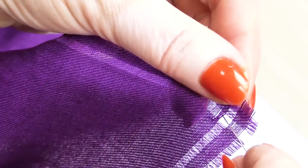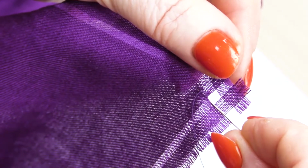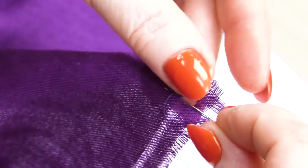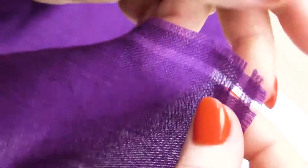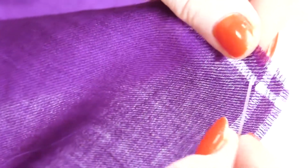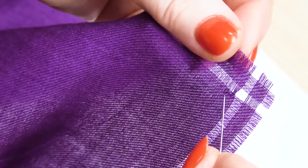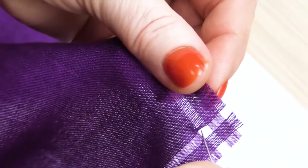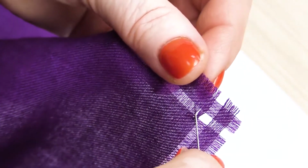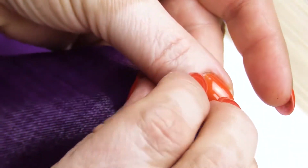Now I wrap it one more time and make a stitch 5 threads further. You need to do the same thing once again. First I wrap the threads and then make a stitch 5 threads further. I'll do it one more time.